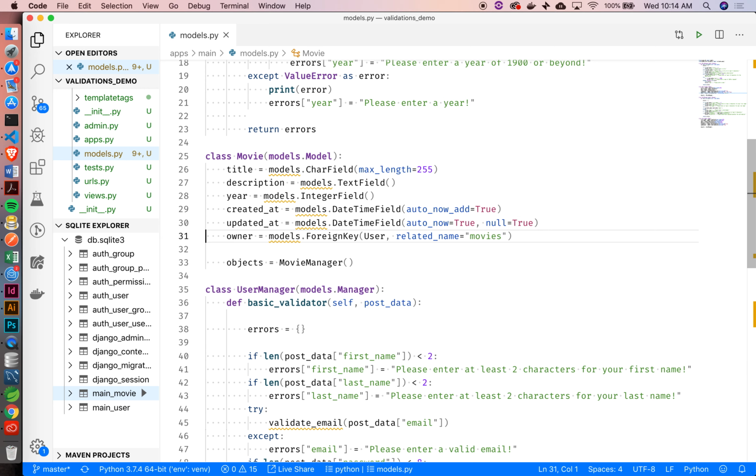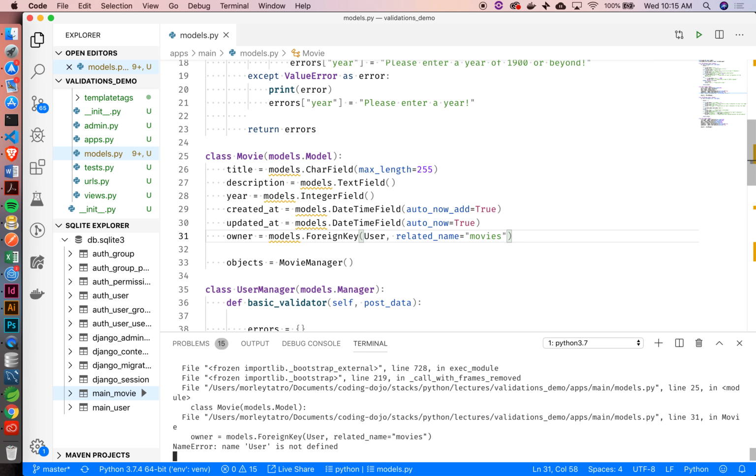Oh Jesus, what am I doing? Sorry. Yeah, null equals true. Would that solve it right off the bat? I'm tempted to find out, but I just wanted to show you guys the error too if we go through make migrations. Sorry. That's okay. But that's another possible way: if we want to say this field could have nothing in it, could be a null field, you could say null equal true. All right. So let's just try to make the migrations with what we have here.